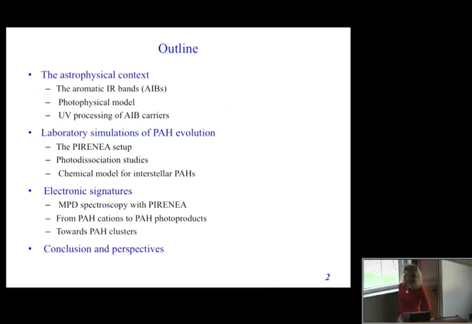I want to describe a bit of the astrophysical scene, because this is something we have to keep in mind while doing experiments. There are so many species we have to consider, and the experiments are usually very difficult. So we really need to think about which type of species we have to deal with. This is why in my group we are trying to get an overview of the evolution of interstellar PAHs, a problem of formation, but also UV processing, which I will describe, and which type of candidate will be favored.